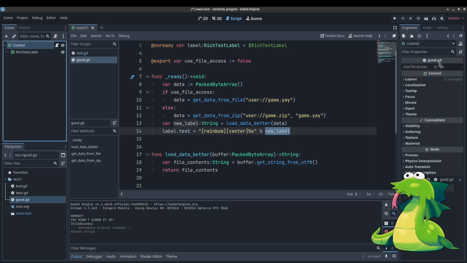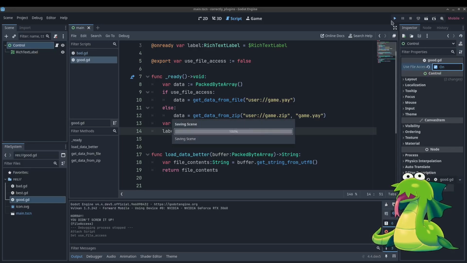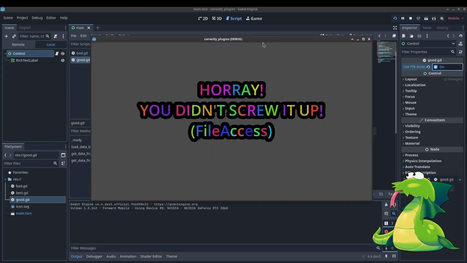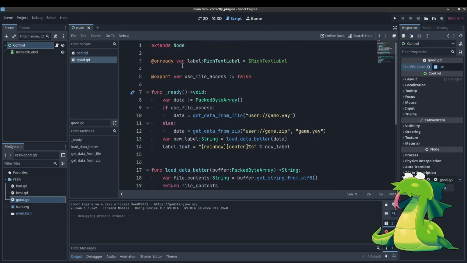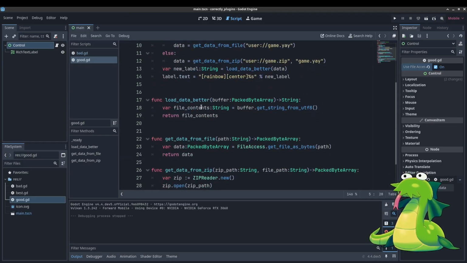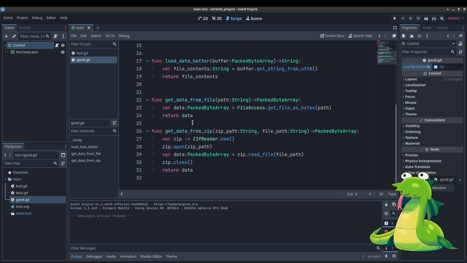I'm going to go over here, turn file access on, and just like before, we've just loaded it very similarly. But now if we don't have that, if we have use file access as false, we are going to load data from a zip file. So here we're going to put in the zip and the path to the actual file within the zip. Just allocate a zip reader.